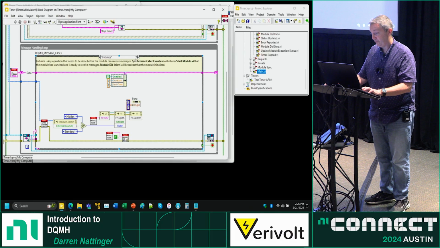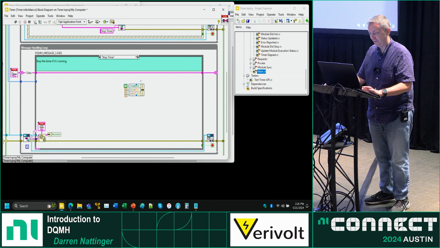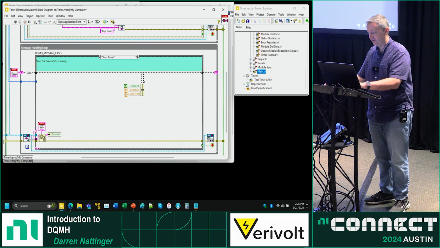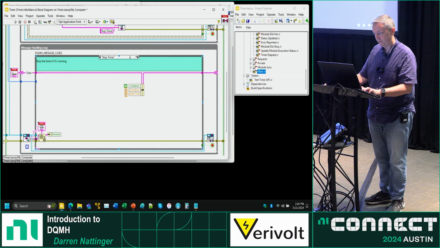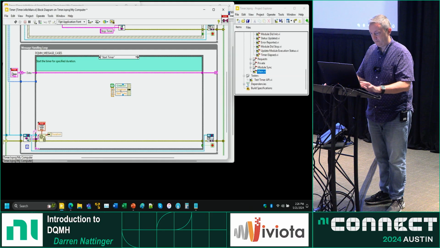And I'm going to start with some easy code first, which is stop timer, because stop timer is basically just going to reset all of those. So I'm going to put that in there. What I'm doing right now is writing the business logic for my timer, just to go back to some glossary stuff. And then to start the timer, by the way, you may have noticed that those frames are already added for me for start timer, stop timer. That's because the DQMH scripting tools added them for me. I'm going to go ahead and set the duration and the start time.